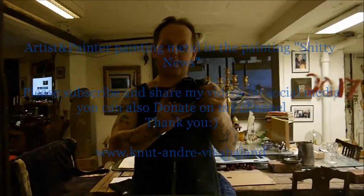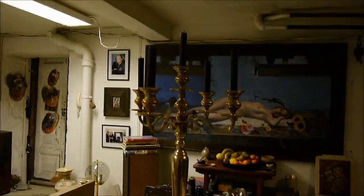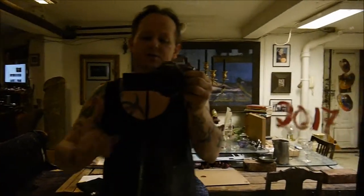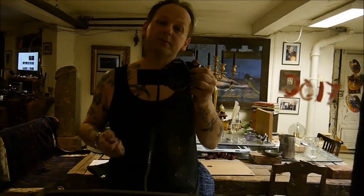I just finished some metalwork in my painting over here. Actually, I painted in this one, the thing with the lights in, into my paintings over there, and I did basically the groundwork, metalwork, and this video is shorter, about how I think when I paint the metal. How you put the colors up against each other, the shadows, and stuff like that, you know. And maybe you find it interesting.